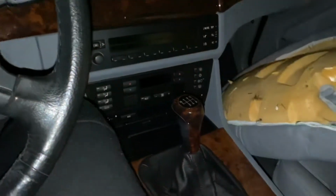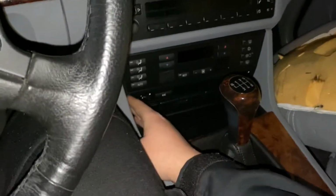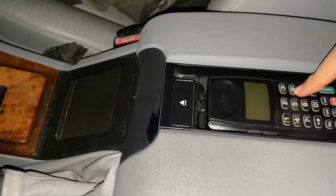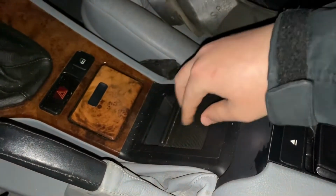Yeah, there's not really a lot of cool features of this car. There's not really much to look at. Obviously, heated seats, heated steering wheel, 6-speed. Still has the telephone. I'm really surprised it still has a telephone. And a lot of the stuff... Oops, I think I just broke that.